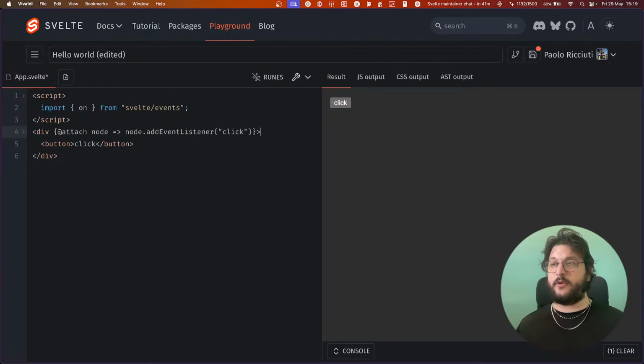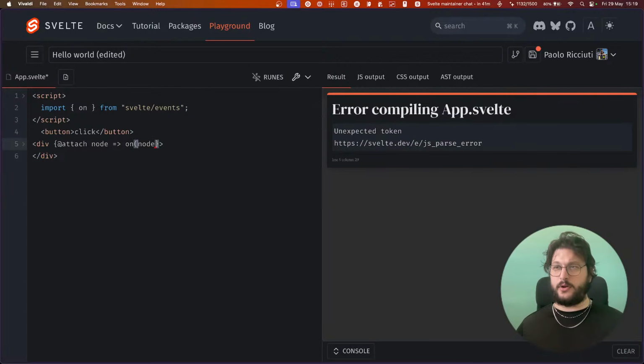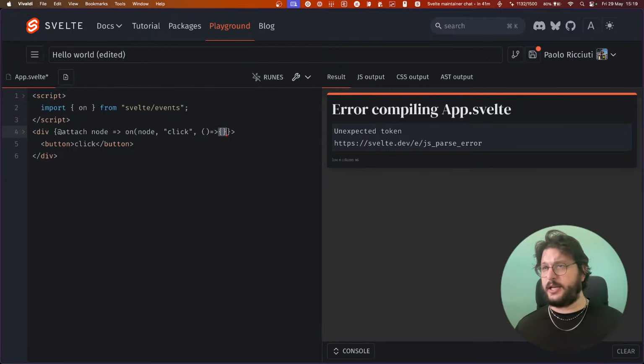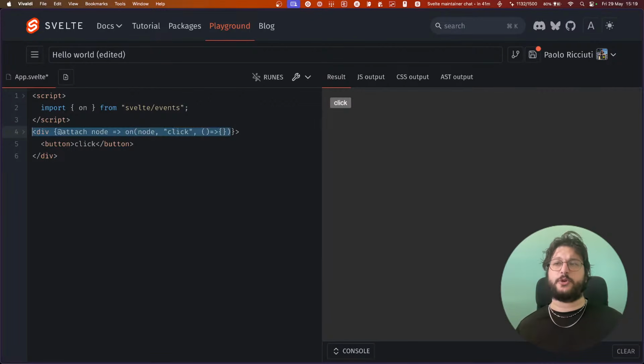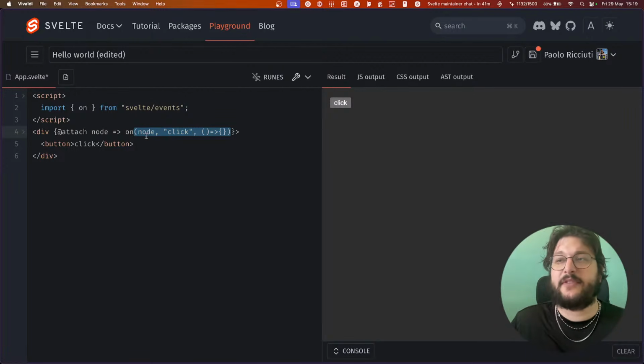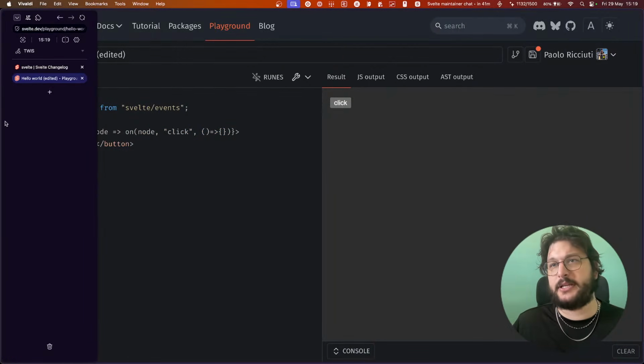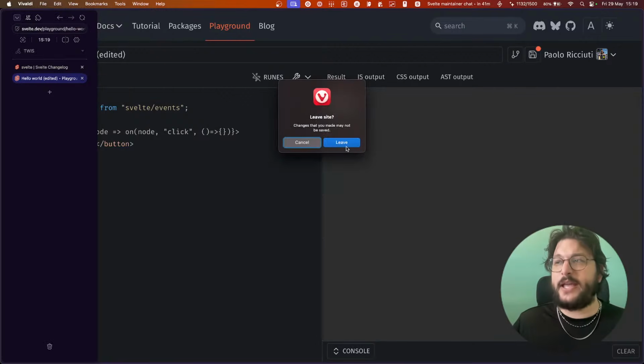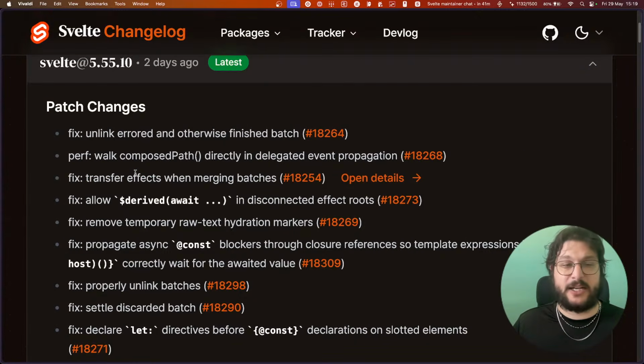So if you have a node handler, instead of opting out, you can do on node click, and then you pass the handler, and this will make sure that you are actually participating in the event delegation, even if you register it programmatically. So there are ways around if you really need, but it's not recommended.